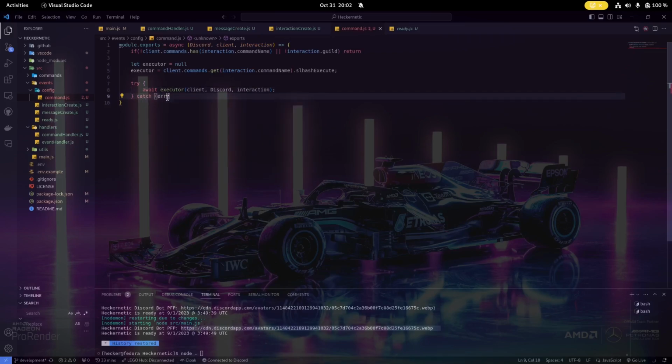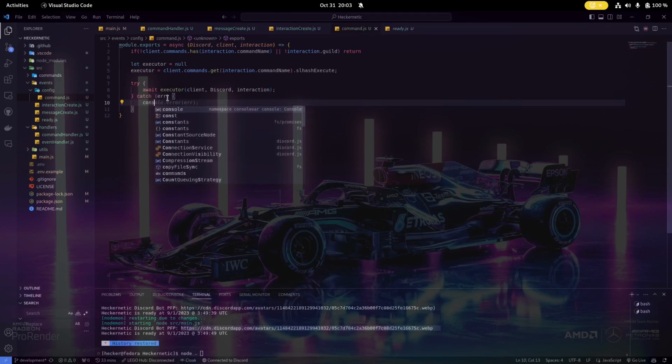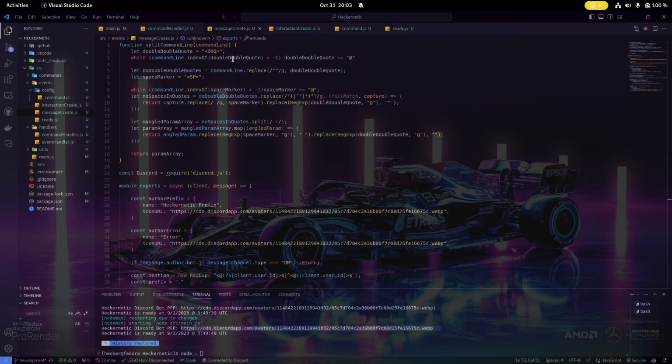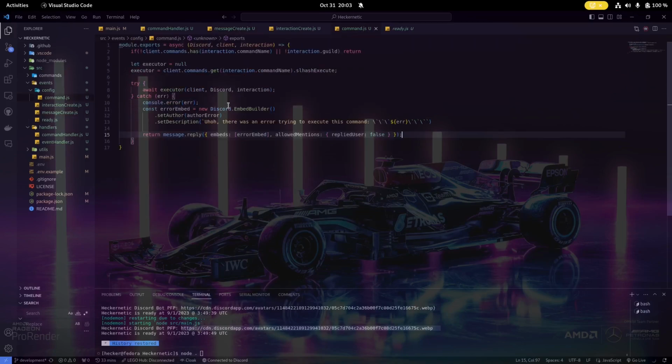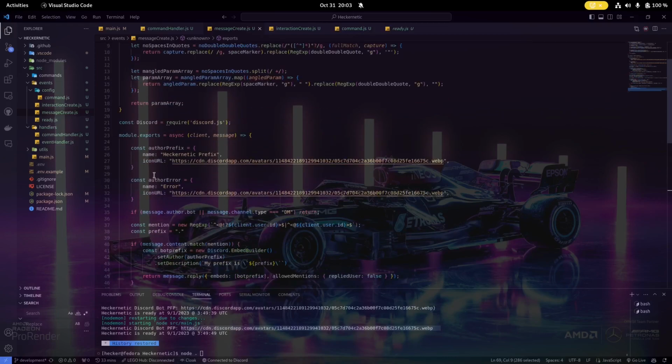And then we're gonna catch an error in this case, and then we're gonna console.log that error, which will be equal to our error, and then we're gonna refer back to our message create file, and we're just gonna copy this entire thing here and paste it right afterwards, and then copy this.